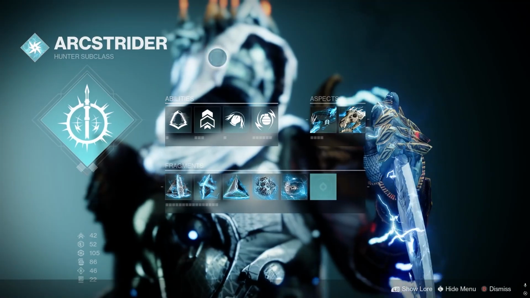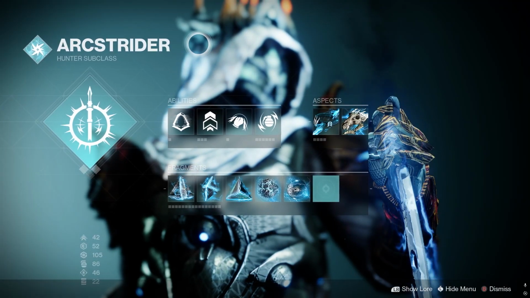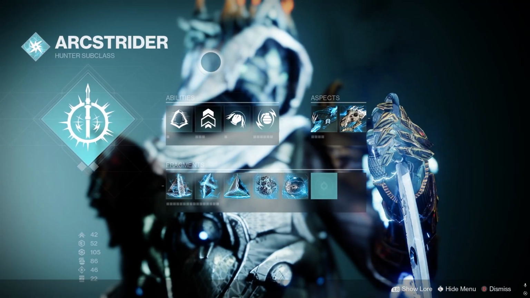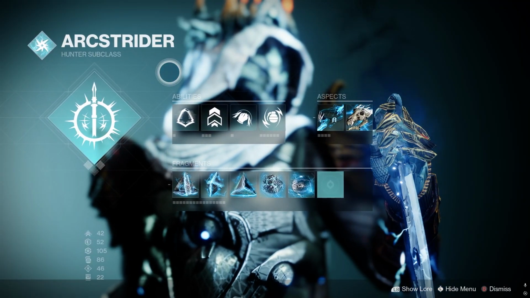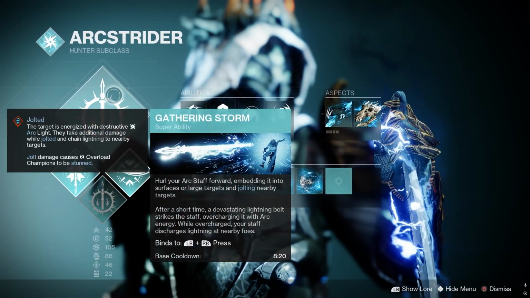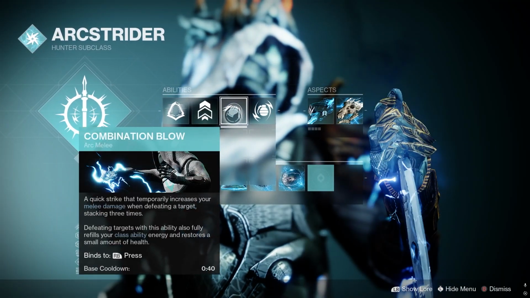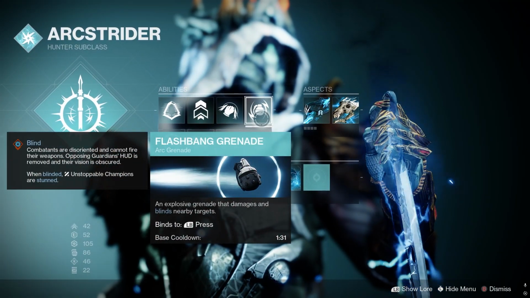So for today's build, we're actually using an Arc build, which you don't see very often anymore, but trust me, try it out. It is insane at the minute, especially with the new updated artifacts. So we have Gathering Storm as a super. Abilities, we have Gambler's Dodge, Triple Jump, Combination Blow, and Flashbang Grenade.